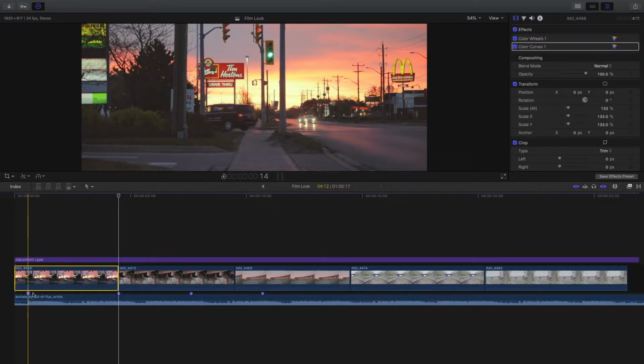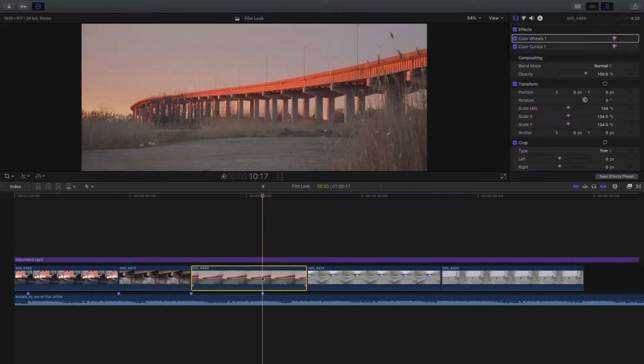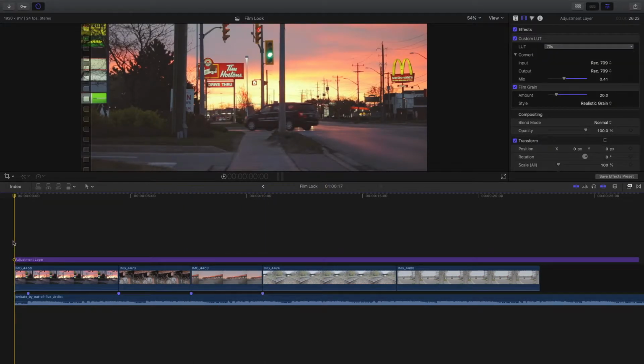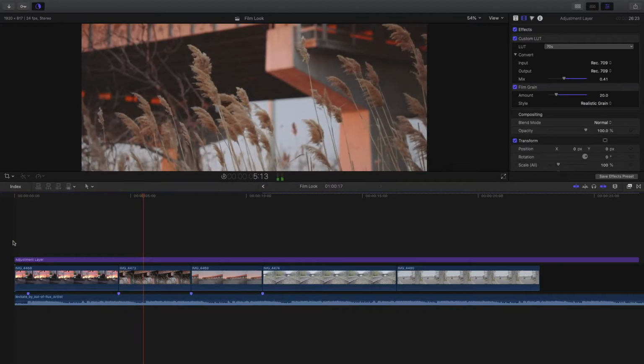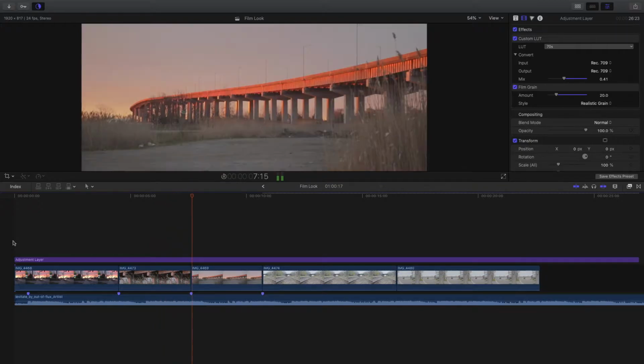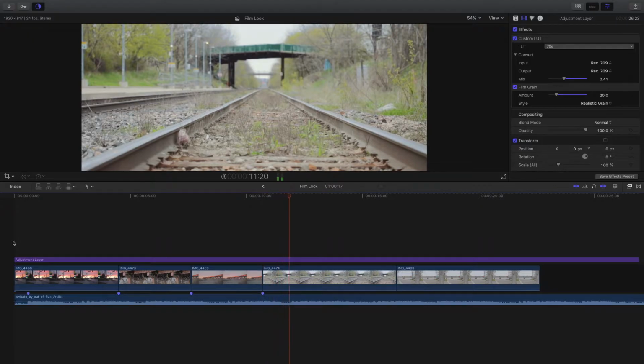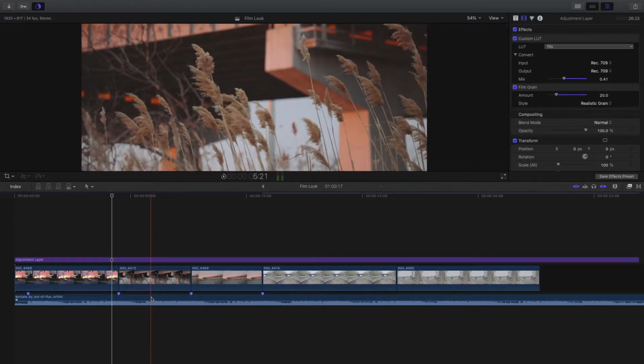I'm just going to leave the first one. I'm not going to cut this part on beat here. Now if I play it back, the clips will be edited to the beat because I used the standard marker to mark where the beat was hitting. So that's a simple way I normally would use the standard markers.